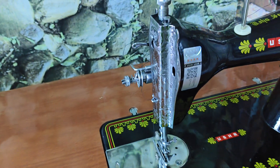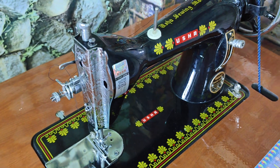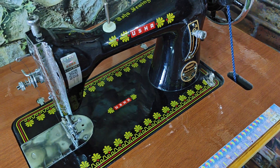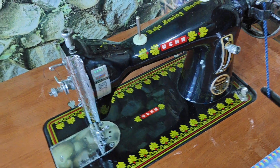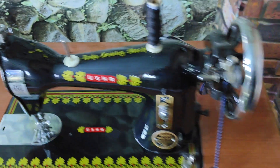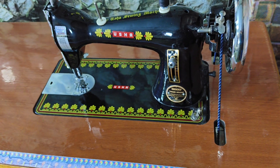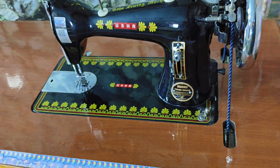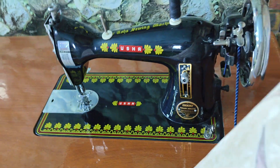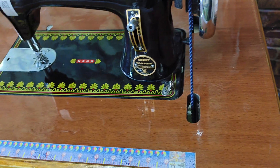It also includes stitching bobbins and everything. If you are looking for the best sewing machine in the Indian market, this is the best one to go for. Based on my experience, many tailors and people have recommended this machine. There are other brands available at lower and higher prices, but for overall performance over the years, this is a good sewing machine.